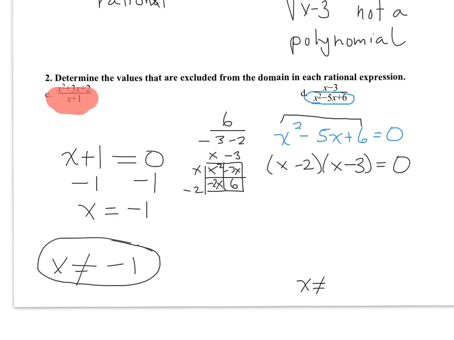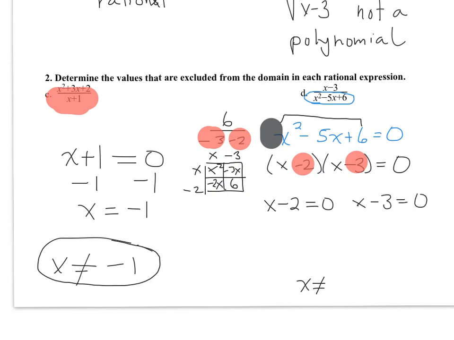And you'll notice that these 2 numbers we found are the same 2 numbers that are in our factors. And that is always true as long as this number out front is 1, which in this case it is. So we can kind of save ourselves some time factoring when we do it with 1, because we're going to be doing a lot of that.